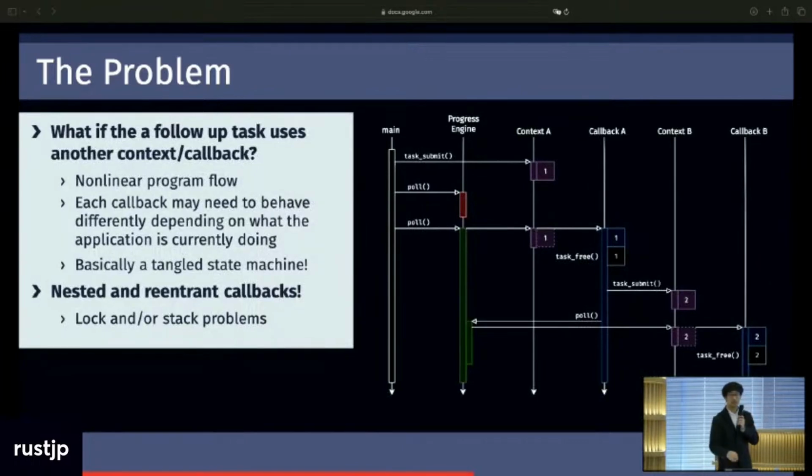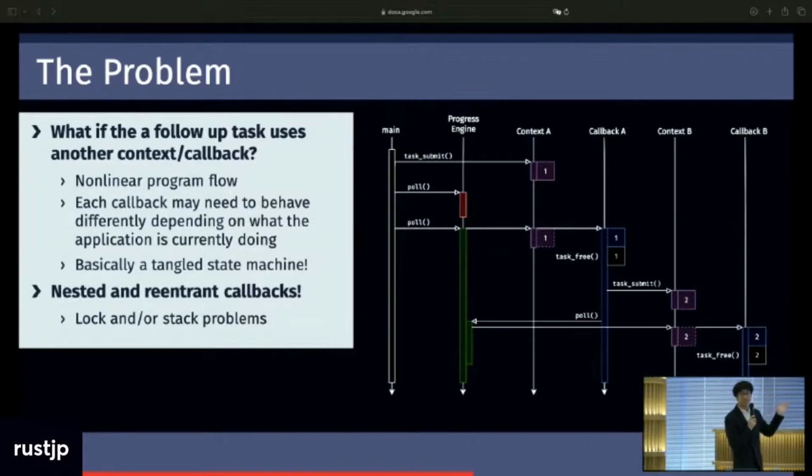Okay, so in practice, you're probably going to have more than one kind of context you want to use. You have more than one kind of callback for each different task in case you want to do something different for the results. And yeah, so basically, it's going to get more and more complicated. That was just a simple example, and I think it was already quite complicated, at least more than it needed to be.